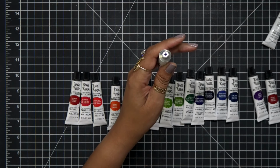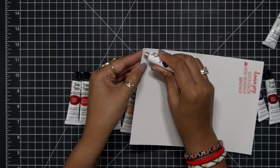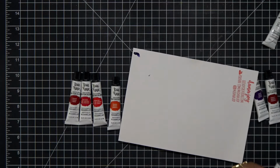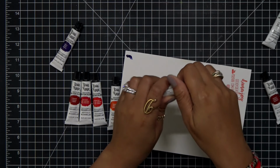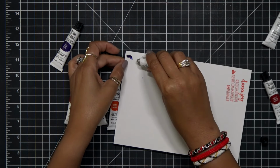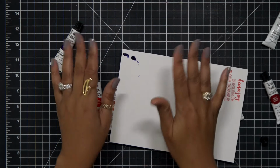I'm just going to grab a piece of scratch paper really quickly, and I'm just going to put a little bit of that on there. That's the first violet. And then I'm going to grab that second violet, same thing. Just going to open that up. I think I've tested this one already before, so just want to make sure that they're not the same colors.